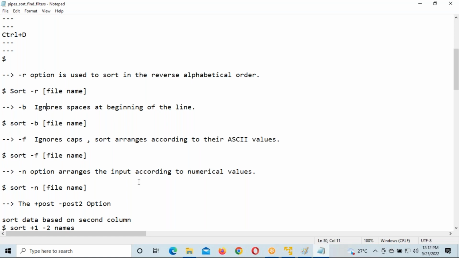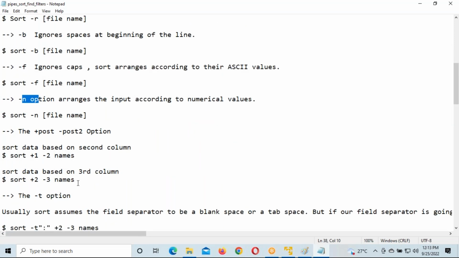Ignore the blank space and consider only the content. That is -b, ignore spaces at the beginning of the line. -f is for ignore caps, ignoring case sensitivity. So -n is for numerical order.